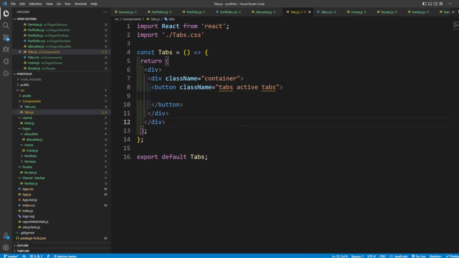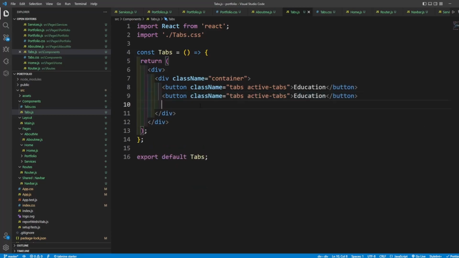Okay, we are going to change it. Active tabs, and inside it we are going to write education, and then I'm going to copy paste it 1, 2, 3. It is not active tabs.